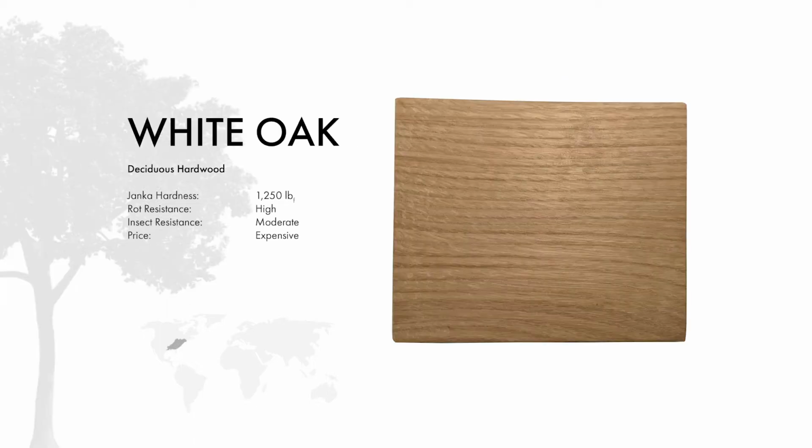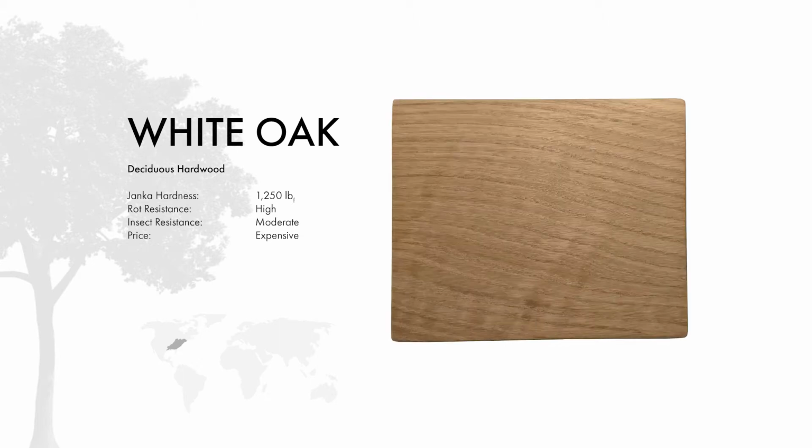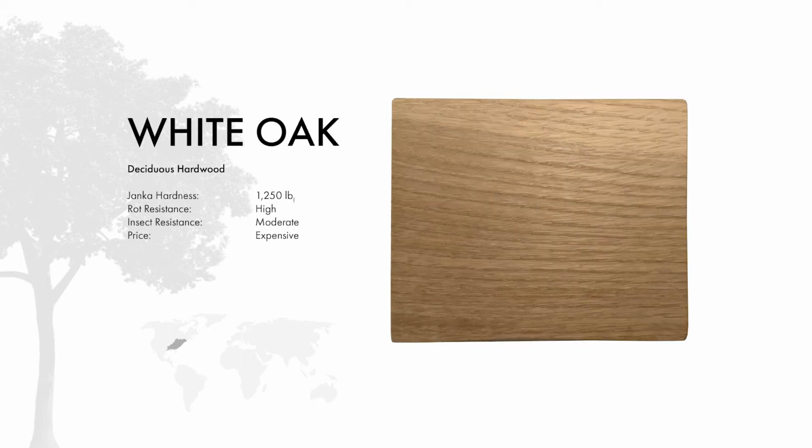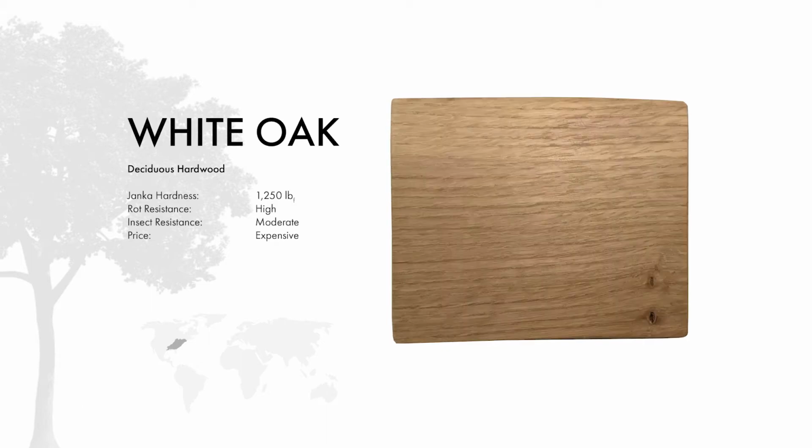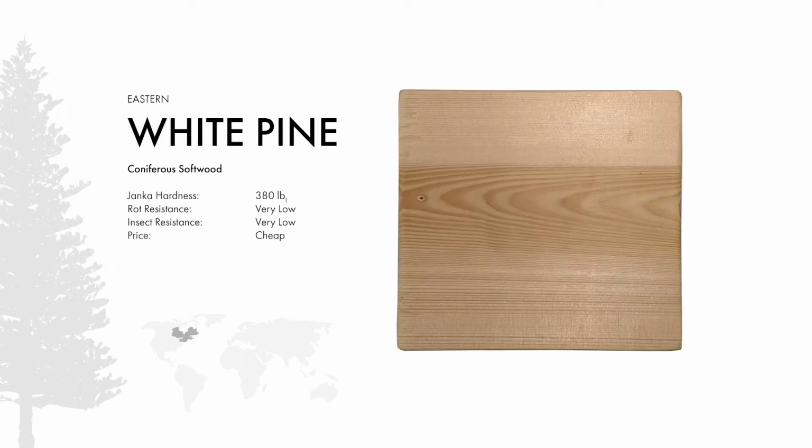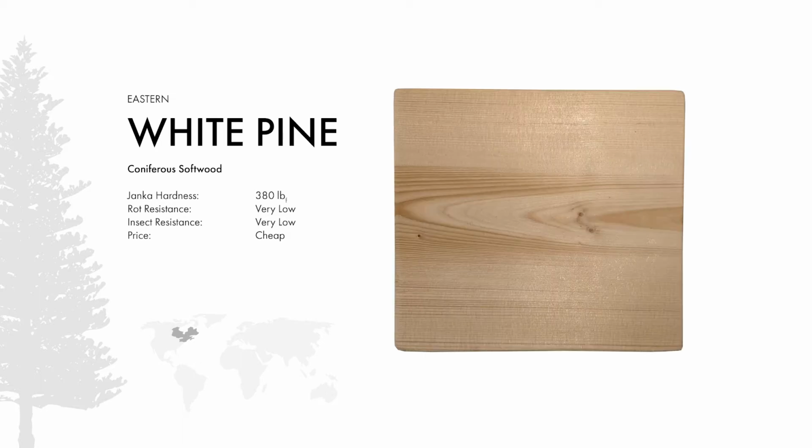Next, we have white oak. This is the hardest wood I purchased. Due to how hard it is, it is very durable. It is more difficult for insects to bore than softer woods. White oak is native to the east coast of the US and is probably the most common tree around Pittsburgh. This was the second most expensive wood that I purchased. Next, we have white pine. It's a coniferous softwood. It is very cheap and very accessible, which has made it common for construction purposes.